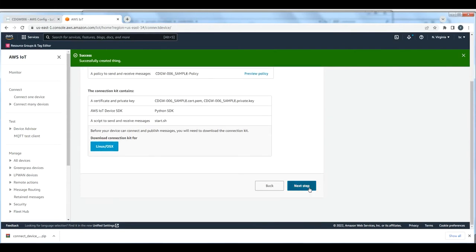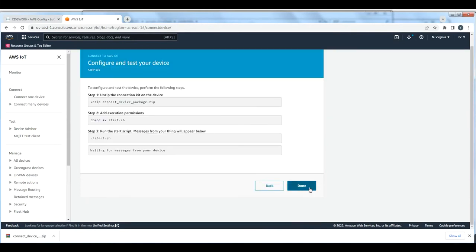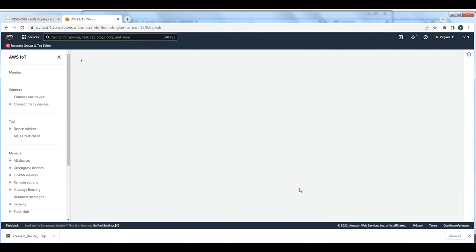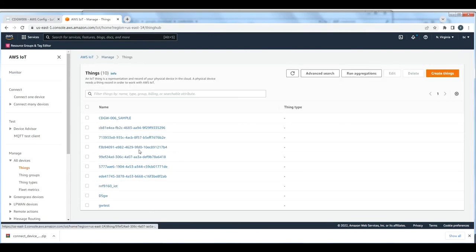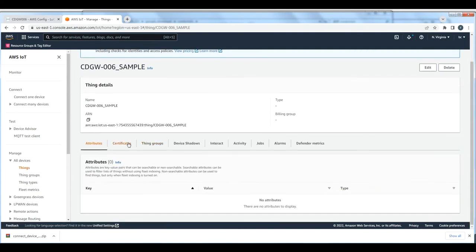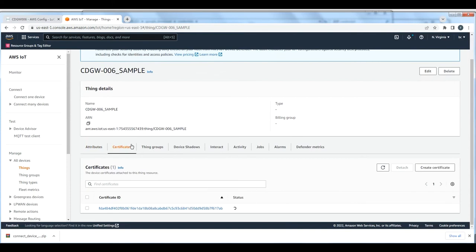Click Next Step. Click Done, then the scene is created successfully. Then we could check the basic information and policy of the scene just created.